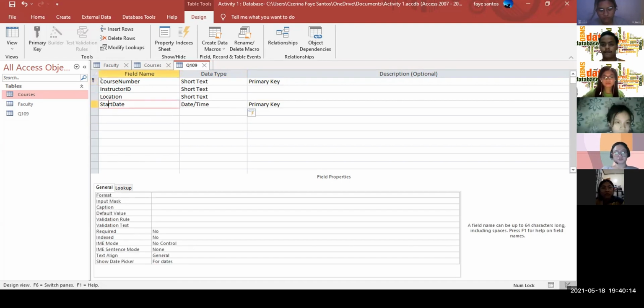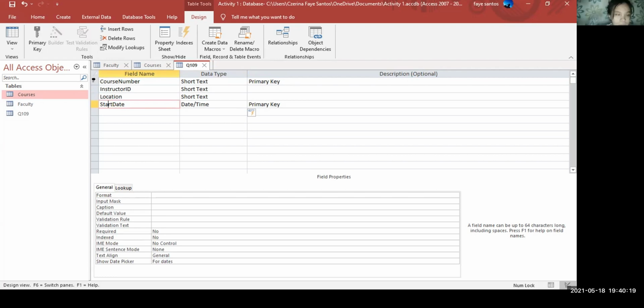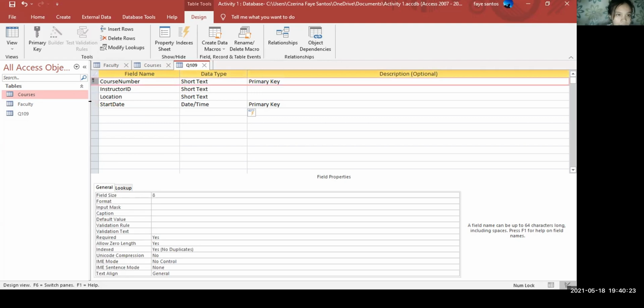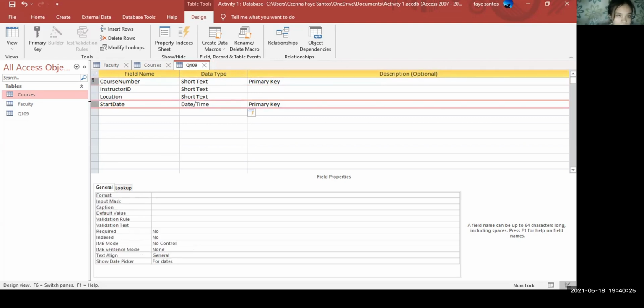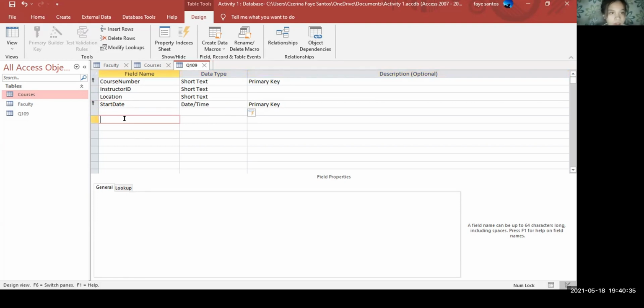So we just need to press the control button and then click Course Number and then Start Date. After that, click the primary key in the ribbon tab. And then we set the primary key, which are the Course Number and Start Date.